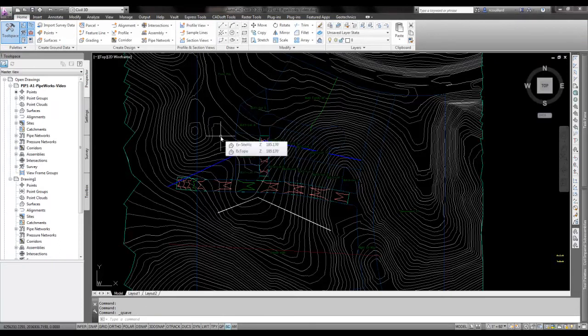There is one issue though when it comes to the new functionality, and this should make sense, and what I'm referring to is if I were to create a table for pressure networks in 2014 or data shortcuts for pressure networks in 2014, they're not going to behave the same in 2013. In fact, they may not even work. A table will probably show up as a proxy object and I won't be able to edit that table.